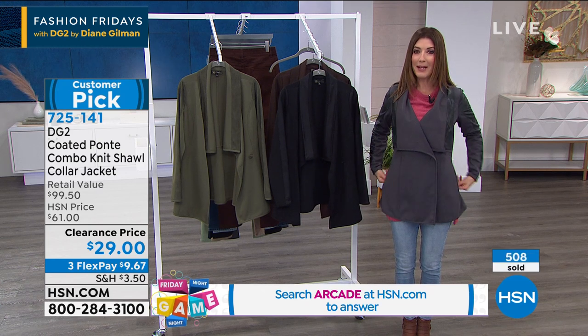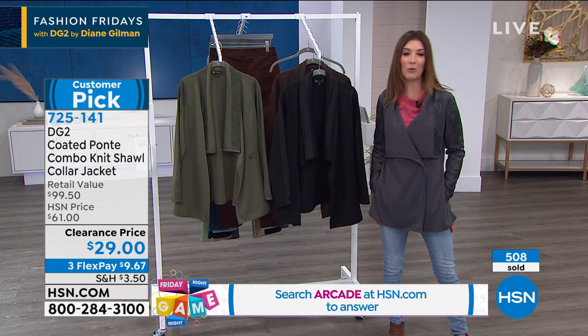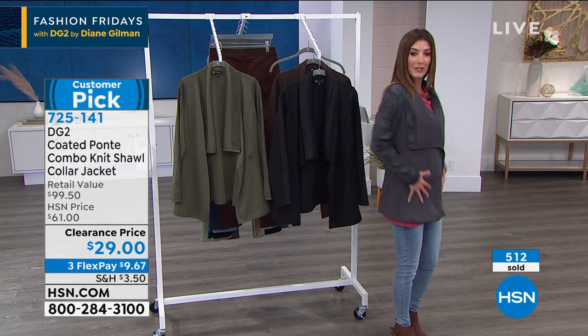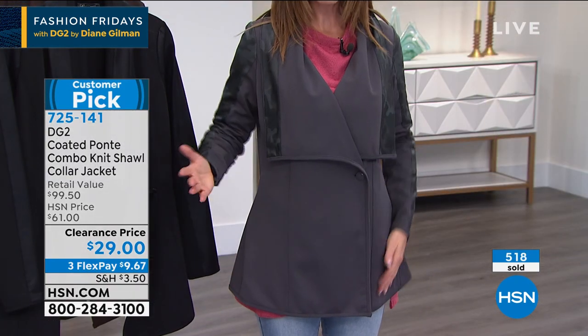You could wear it with your yoga pants, and this is probably what you would wear on your way to and from the gym or your workout, or as you walk around the park or take a stroll around a lake, because it really does feel that comfortable. If I wanted to just walk and be relaxed, I could.